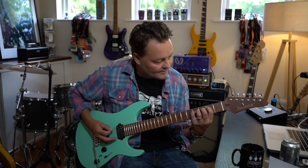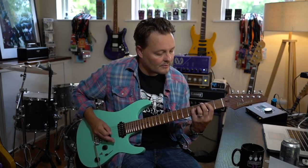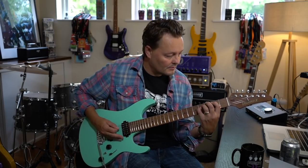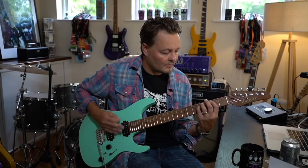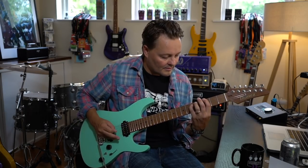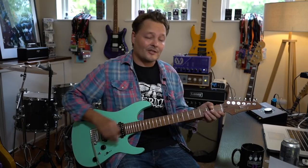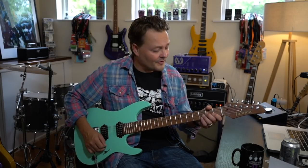Try the Ages. Without. With. I mean, this is great, if you're looking for a chorus pedal, I think these are about 159, something like that, UK pounds. So if you're looking for something that has got three different choruses in it, really original old, handcrafted in the UK, you can't really go wrong with that.